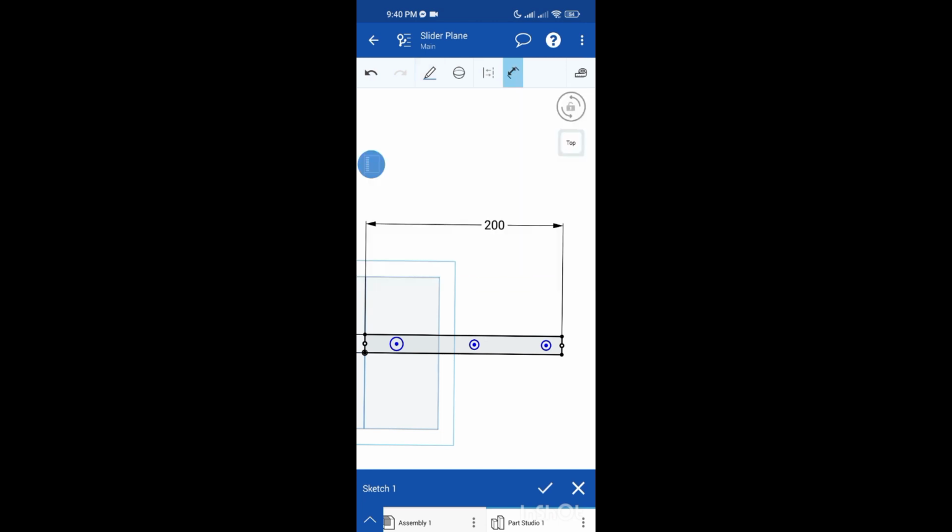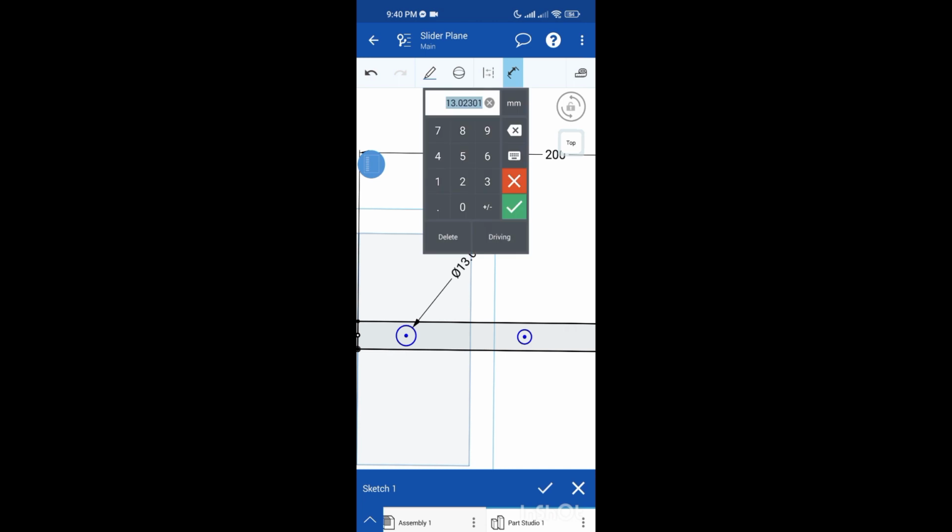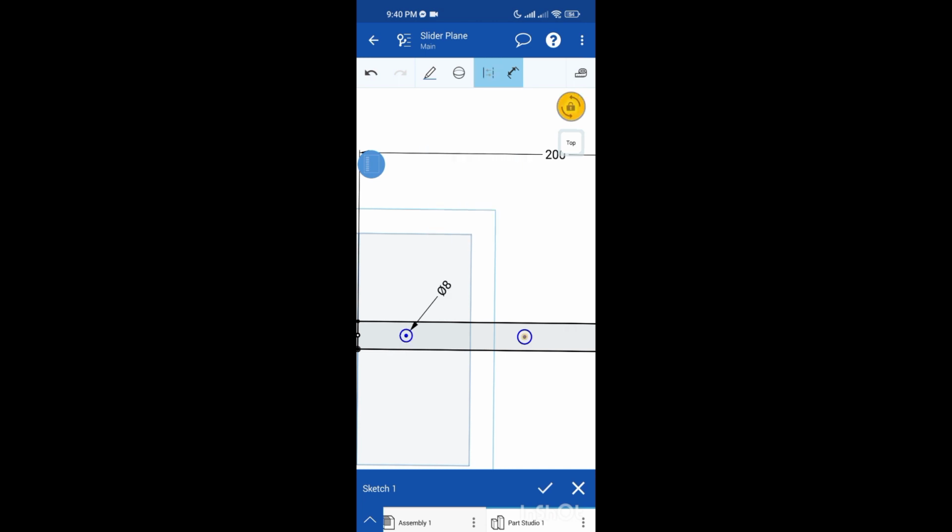By use of dimensions, make sure each circle is 8 millimeter.